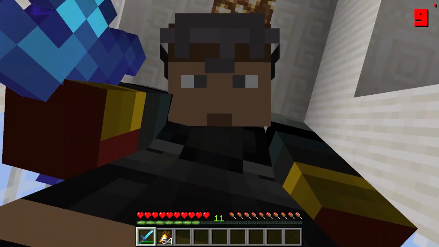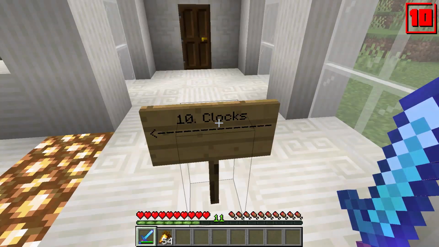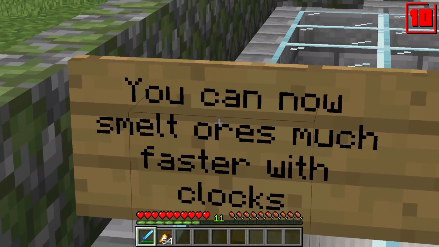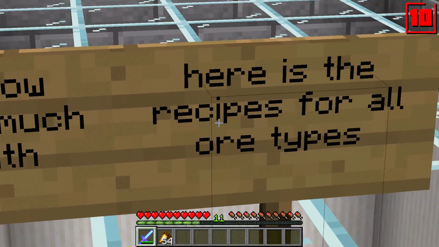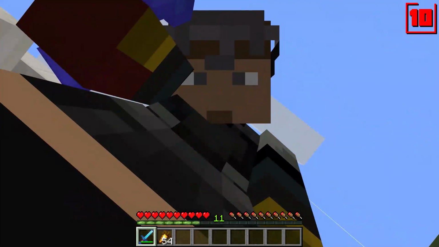And finally, my friends, it's that time. Number 10, clocks. Ooh, it's that time indeed. You can now smelt ores much faster with the clocks. Here's the recipe for all the ore types. And then it proceeds to give all the recipes. So why are clocks useless exactly?